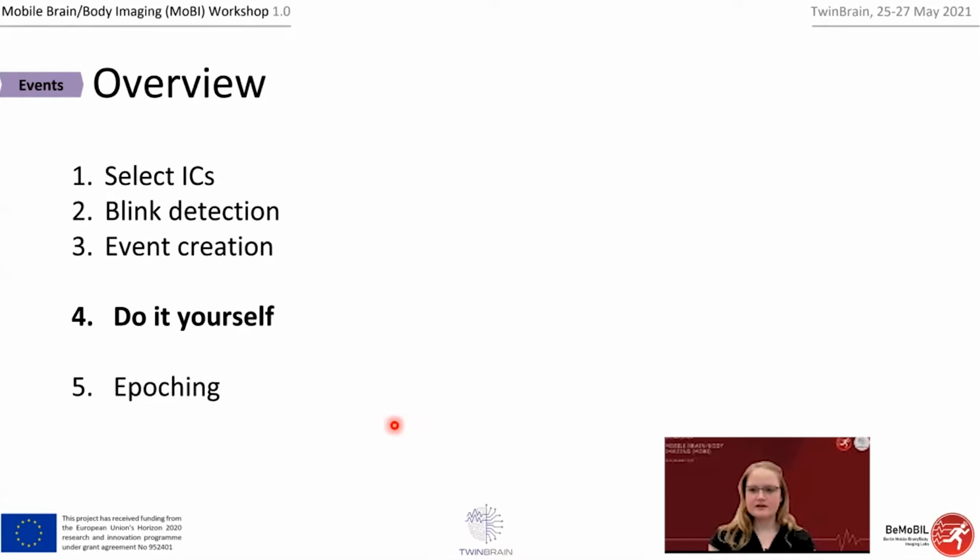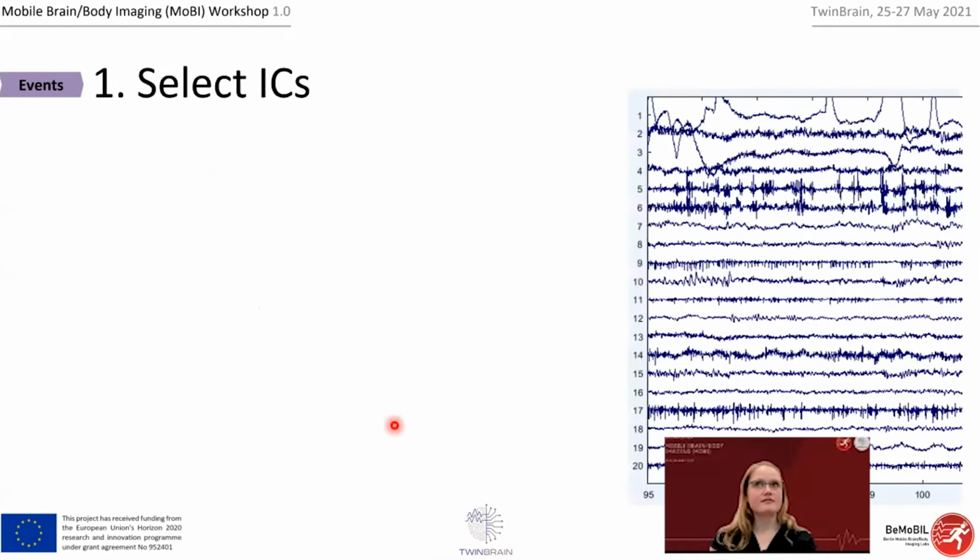So for the IC selection, in the first point, I just plotted here again the activation of the first 20 independent components of this one data set. And we see here the first independent component showing the blink peaks, and then we have the third one, if you remember, showing this rectangular shape for the horizontal eye movement.